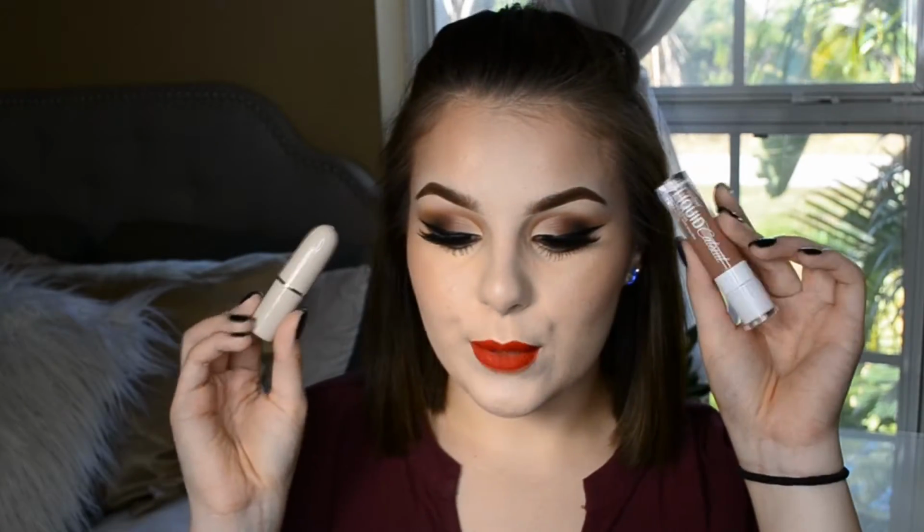I was actually going to go in with this combo right here. It's just a nude glossy combo, and it's just so bomb. This is the matte lipstick by Mellow in the color Posh, and this is the High Shine lipstick by Wet n Wild, and the color is called Send Nudes. And I've been loving the combo, but I just decided to make it the lippy red.